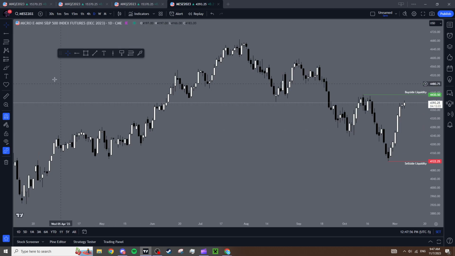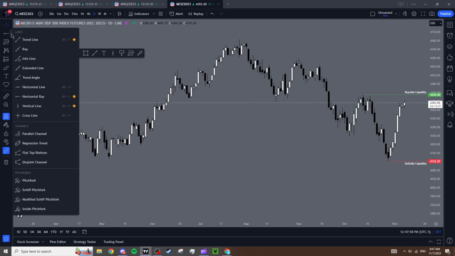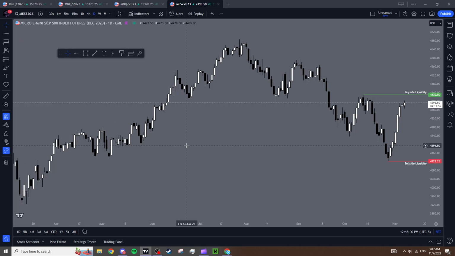All right. What else do I like to use? Vertical line. Vertical line's cool for time purposes. For example, you could mark the start of October's trading right there. Yes, it's the second, but think of trading days because there's no trading action on the weekends. So Saturday and Sunday, nothing of that action. So it is very crucial for time purposes.